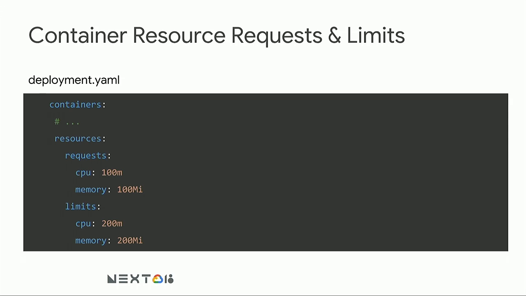And you can look at Google's Stackdriver to see what resources your pods are currently using in order to get good values for this. Obviously, you want to put the request somewhere above the minimum that you need, but don't make it excessive, don't make it too high, because you also want to catch cases where you might have a memory leak. That's where the limit can come in handy, and you can just limit the container at a certain amount so that Kubernetes will restart it if it ever uses too much memory.